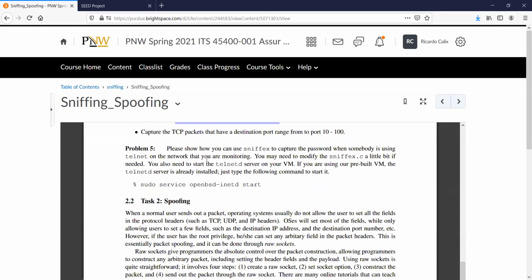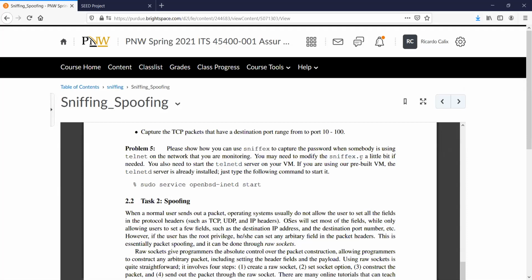And then we want to maybe, if we use telnet, right? Telnet is an insecure version of SSH. So we also want to look at telnet and log in. So we're going to use telnet to log in remotely to another machine. The goal of this would be basically to steal a password, because the password that's going to be sent when you log in is not encrypted. So we're going to look at that as part of sniffex.